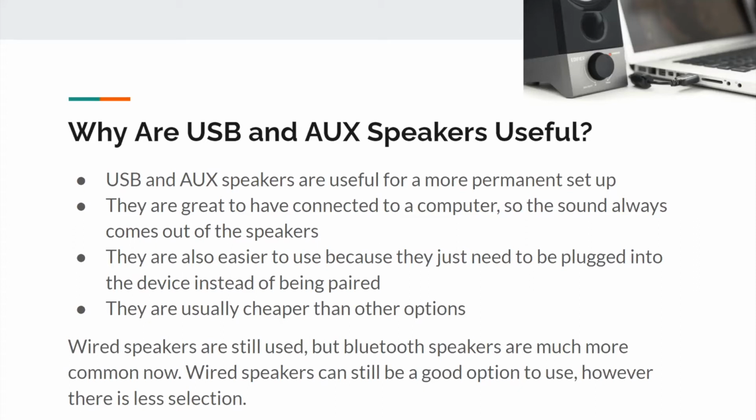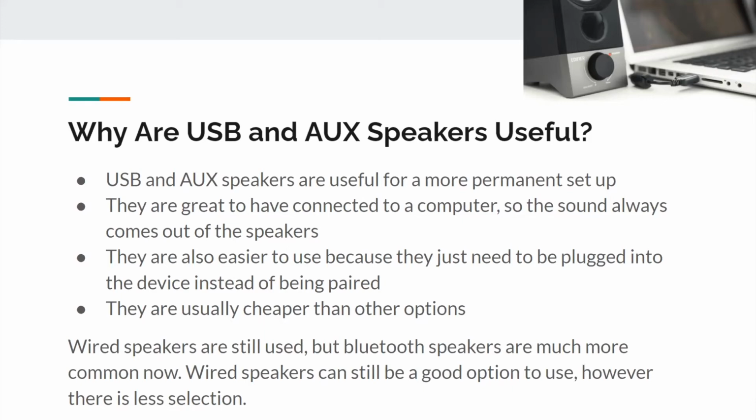Usually, if you have a desktop, they don't have any speakers at all, or if you're using a laptop, the speakers aren't of great quality. They are also easier to use because they need to be plugged into the device instead of being paired. They are usually cheaper than other options. Wired speakers are still used, but Bluetooth speakers are much more common now. Wired speakers can still be a good option, however, there's less selection nowadays.